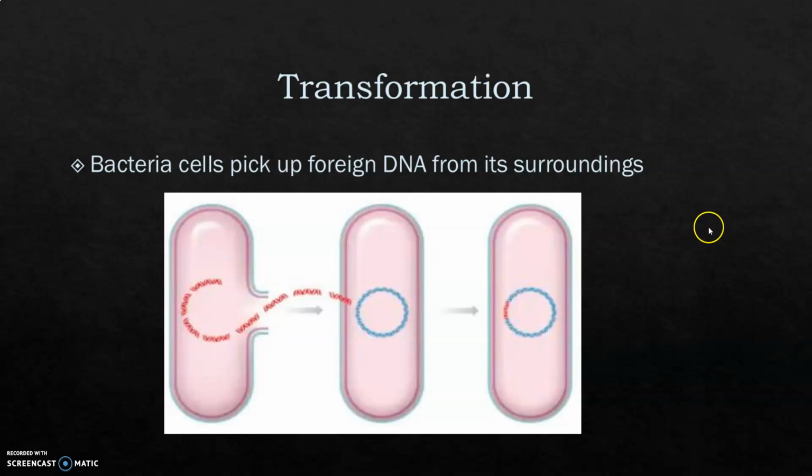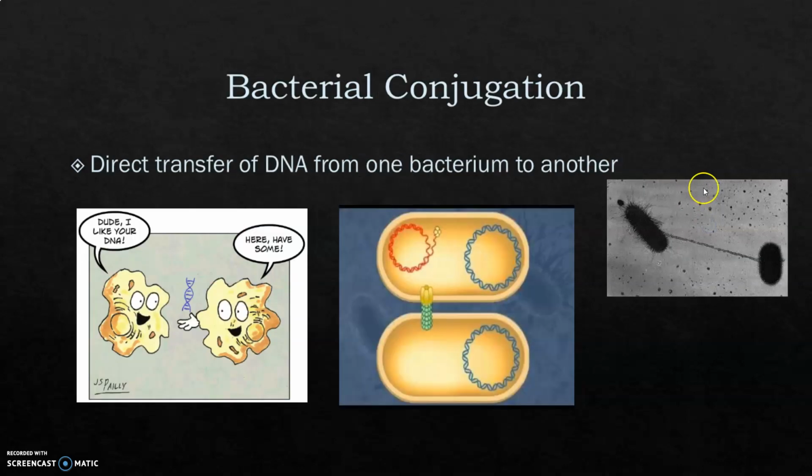And then the final way to change DNA is through bacterial conjugation. And this is important, and if I remember correctly, I think it's somewhat newer in terms of their understanding of bacteria and what they can do. This is pretty cool from the bacteria's perspective, but it's really this transferring DNA from one bacteria cell to the other without real loss of the DNA in the donor cell. So it's just copying DNA and sending it over to another bacteria cell.